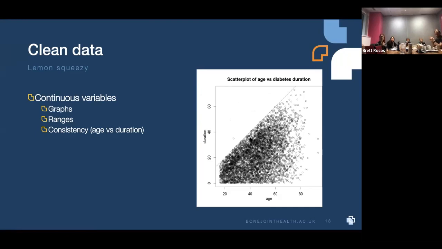You know, the duration can't exceed the age. So you can't have someone who's only 20 years old having 60 years of diabetes. You're unlikely to have someone 80 having 0 years of diabetes and so on. So you can plot the continuous data on a scatter graph just to check. And look, you can see here is an outlier. Someone who's about 22 is documented as having 37 years of diabetes. It doesn't make sense, right? So you can find that data entry and either go back to the raw data and check it, or choose to ignore it, or treat it as a missing variable or something.